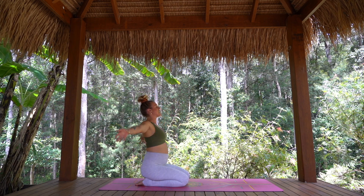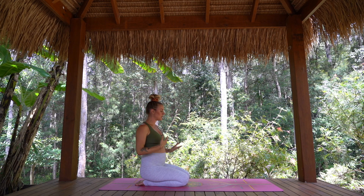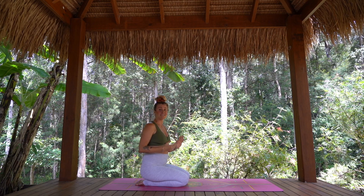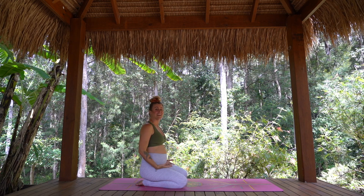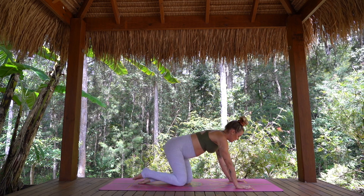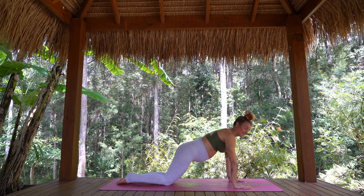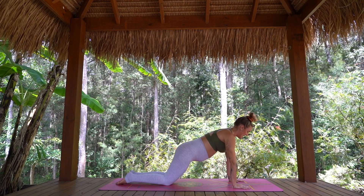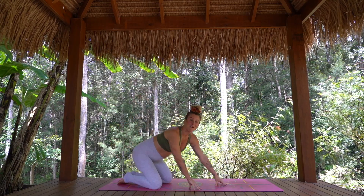Just take a breath in, arms rise, and a breath out to shake it out. Now this next part is just an option because I know it definitely isn't comfortable in everybody's body, especially as the belly gets a bit bigger. We're going to take four push-ups with the knees down — either hands close for more of a tricep push-up or hands wider for more of a chest push-up. Otherwise, I just want you to take a few breaths and rest. So either joining me now to come forward — we're going to be laying on our side for the rest of the video. Lengthen the spine, for one, two, three, last one, four. Sitting back, shaking those arms out.